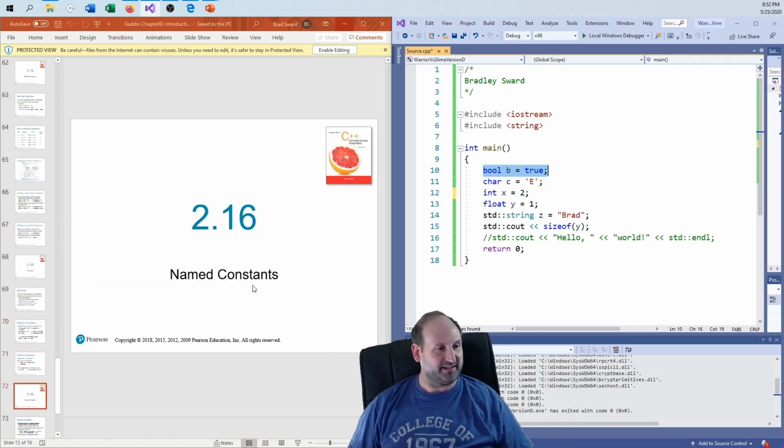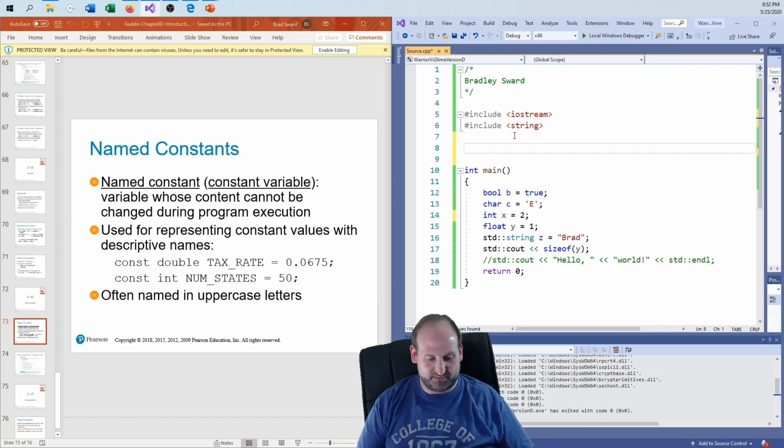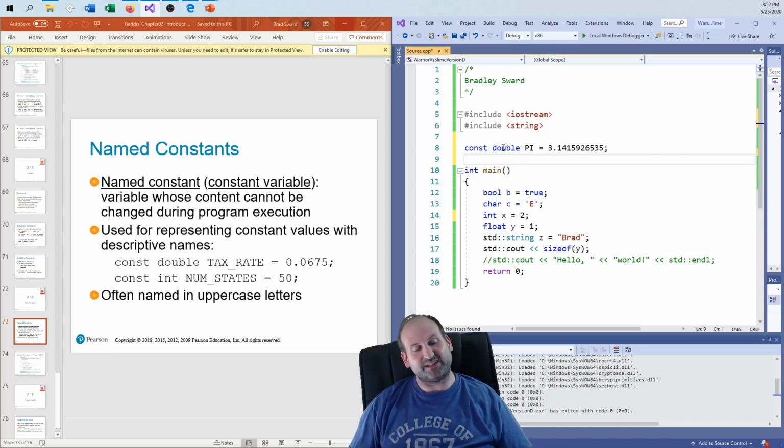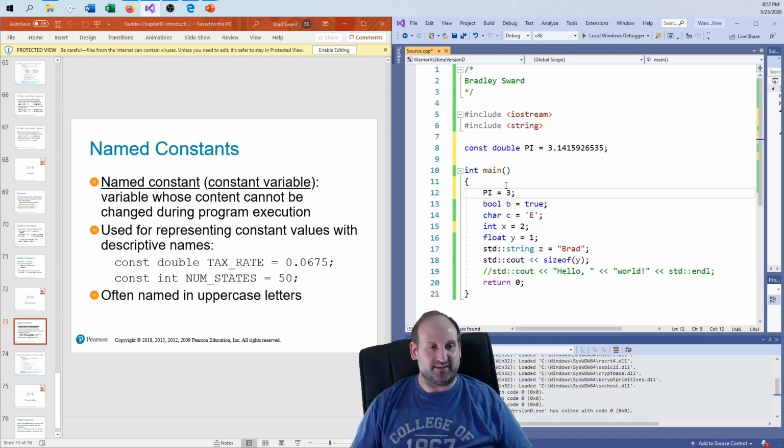Single line, multi-line comments, constants. So like double pi: const double pi equals 3.14159265535. That's as far as I remember. And so that's cool because const means I can't go ahead and change that variable like the Indiana legislature in like 1903 or 1904, whenever that was, because it says expression must be a modifiable l-value. So there you go. Okay.